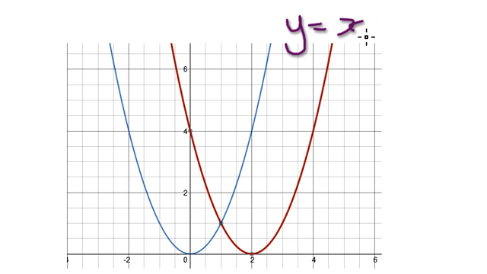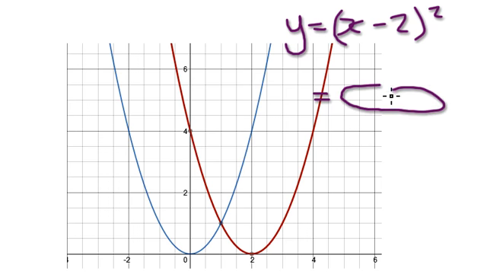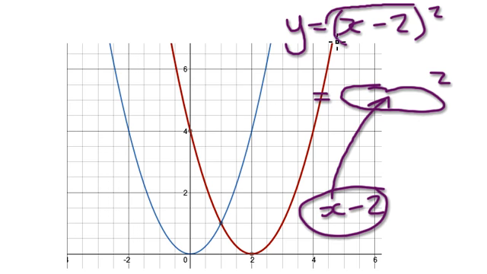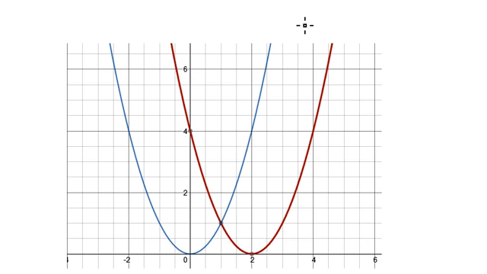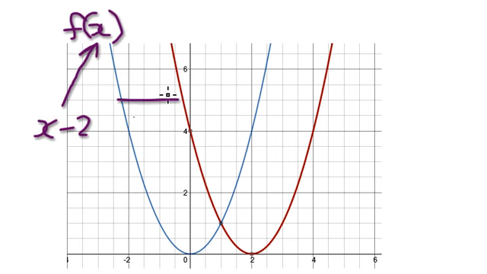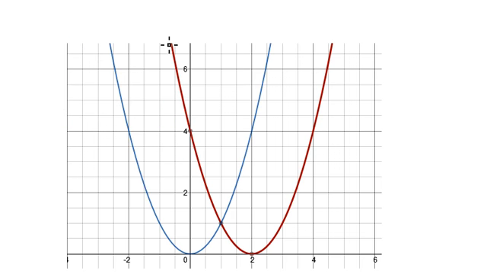At the moment, you've got y equals (x minus 2) squared. What I'm trying to say is, imagine it as a bubble squared, but now we are putting x minus 2 into that bubble, so it becomes this whole thing. If you start off with f of x, this blue line is f of x. Now, remember when you put x minus 2 in here, you shift the whole thing across by 2.